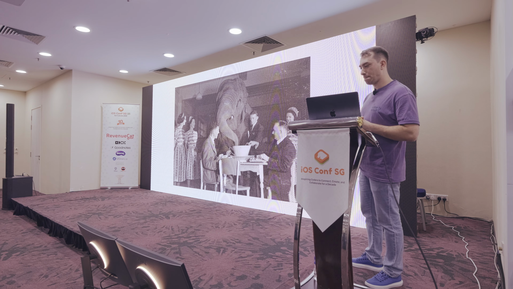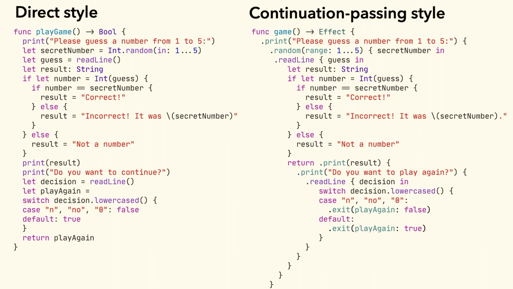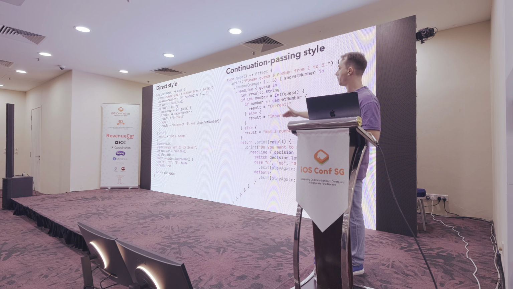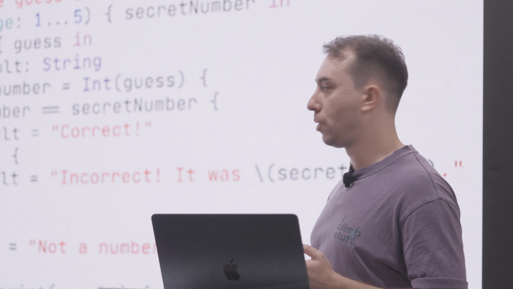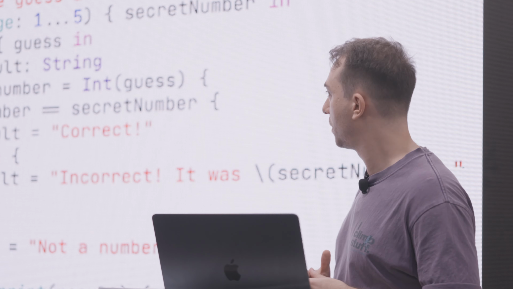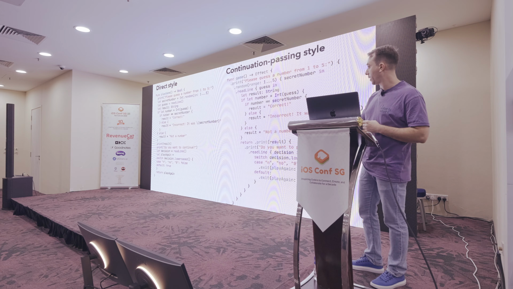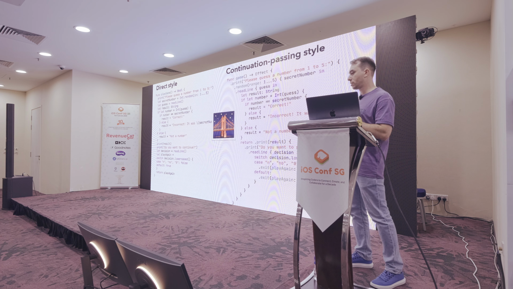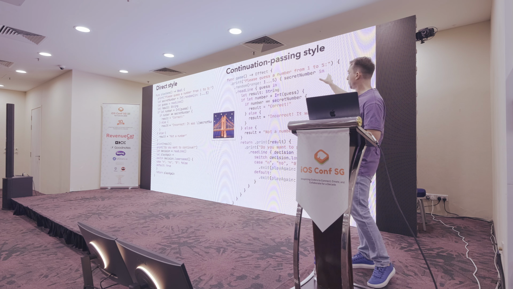Okay, but let's address the elephant in the room. We started with something on the left, which was direct style imperative procedural step-by-step code. And we finished with this continuation passing style, which has this nesting going on. And I think we can all agree that this nesting is not great. It's not very pleasant to look at. But what if I told you that it is possible to bridge between these two worlds? I already told you that we can convert any direct style program to continuation passing automatically.